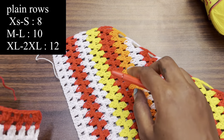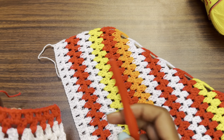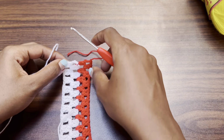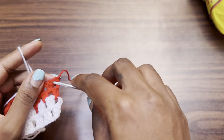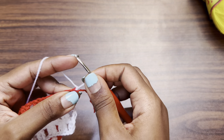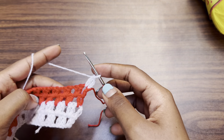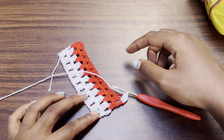So I'm going to be demonstrating how to do this decrease, the one that slants to create the V-neck pattern. Right, after getting the number of rows that you need for the plain rows, for example, for me, I did a total of 10 rows, we're going to start creating the V-neck shaping. Since this is a demonstration, I'm going to just teach you how to decrease to get that slant. So you attach your next color and you're going to make a chain of 3 and place one more double crochet into the same exact space. We shall be decreasing on this side. So one of the sides remains flat and this side starts slanting.